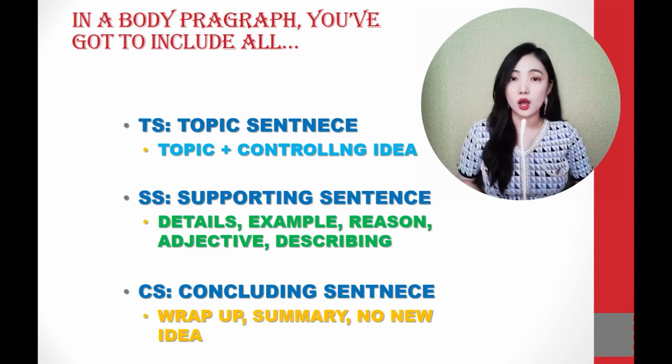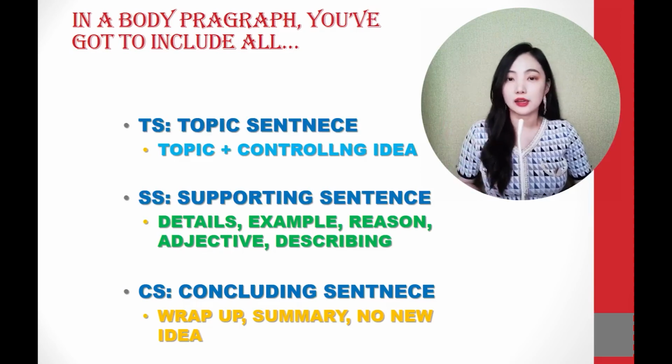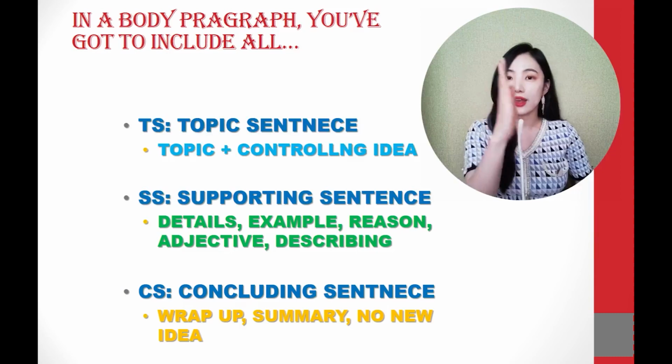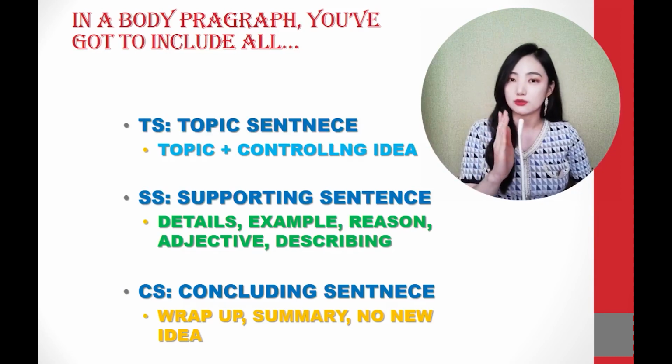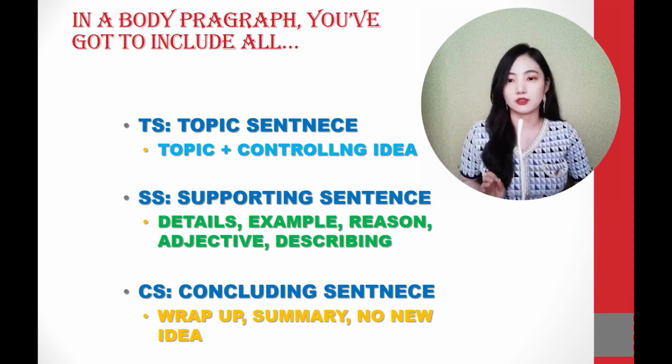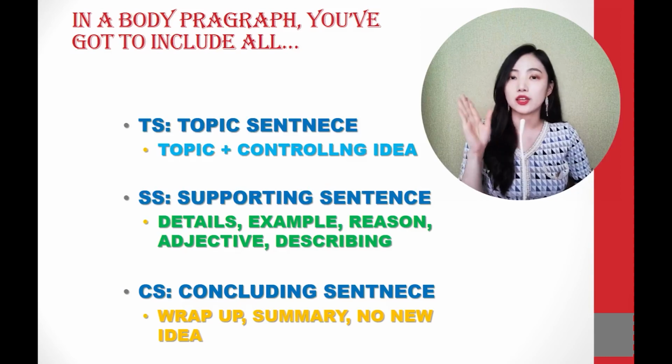Okay, so my topic here is life pattern or lifestyle, and then my controlling idea is that it influences your physical and emotional body. That can be my controlling idea. Remember, topic sentence is not just one keyword. That's just your topic. But your topic sentence has to have a subject, which is the topic, and also a verb. So it's one complete sentence.